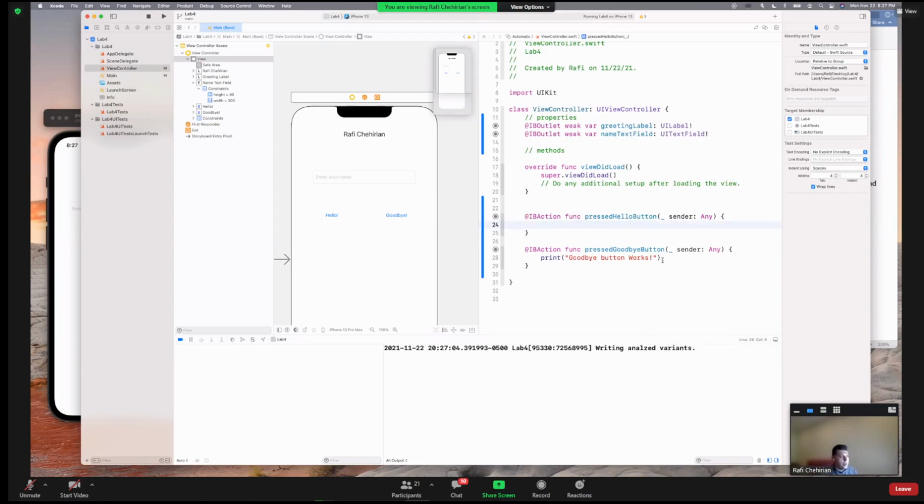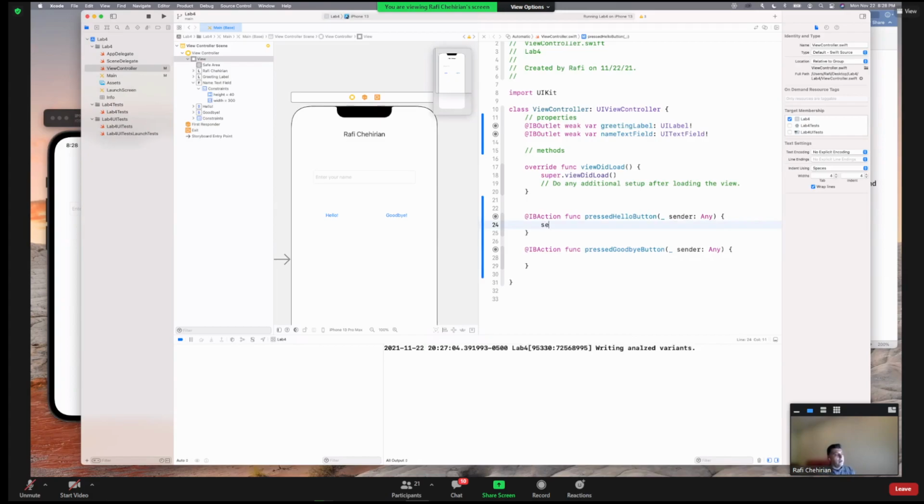Okay, so before I do that, I can make one small change to see if they work inside the label. Before I do anything with what's entered here, I want to make sure that I can write to this placeholder label, or this message label here. And it's called greetingLabel, actually. So rather than outputting stuff to the console, I can just output to my greeting label.